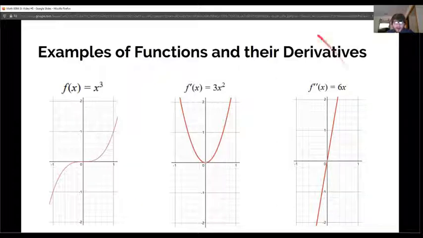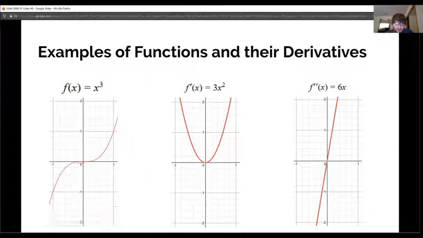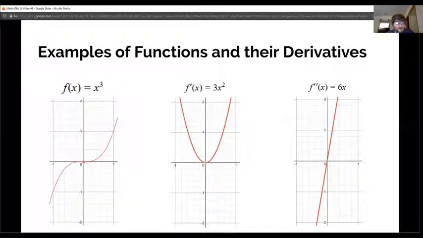And then in terms of f of x and f double prime of x, see how we're negative before 0? And here, this is what we would call concave down. If you think about it kind of like a cup, it would be like a cup facing downwards. Notice how the cup is facing downwards, so that's what we would call concave down. And here the cup is facing upwards like this after 0. So that's what we call concave up, and we see f double prime of x is positive after 0. Okay. So there's a couple of examples.